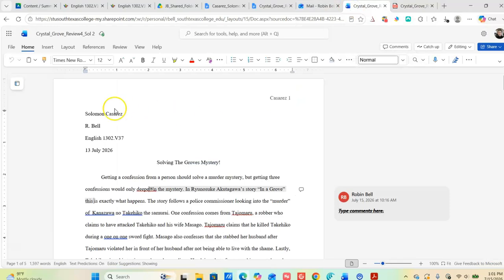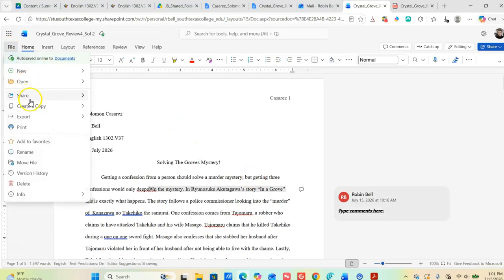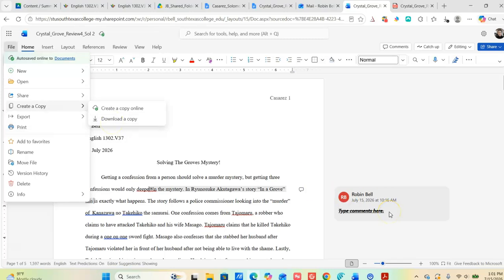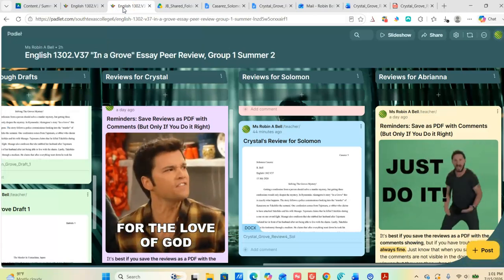Now keep in mind, it's not just going to be there. Inside of Word, you would have to upload it into the school version of Word, and then you would see something like this, and then you would do the export, download as PDF with comments. If you just create a copy and download a copy, it's just going to download a copy of the Word file with the comments, which you could still see if you uploaded them. But if you were just going to do that, you could just leave it the way it comes from outside of the original process. All right, so let me navigate back in here. That's it. That's the process.